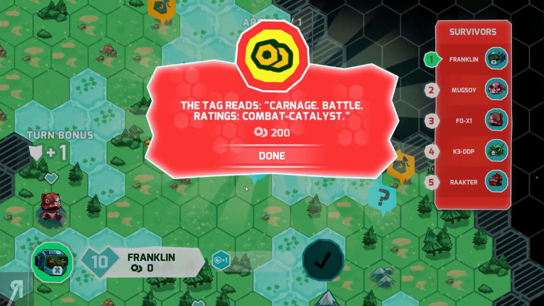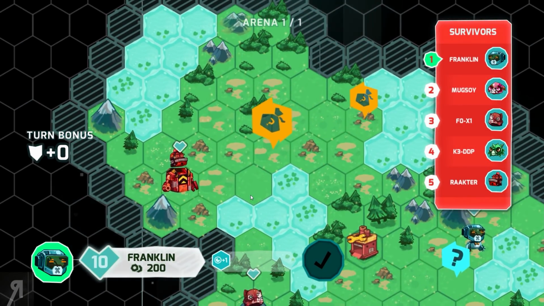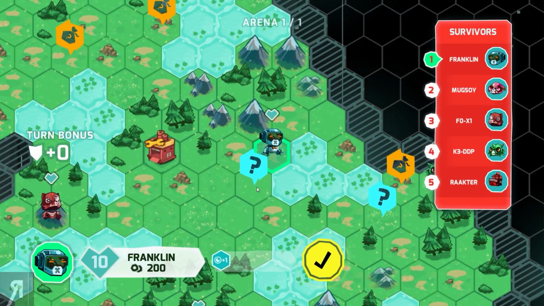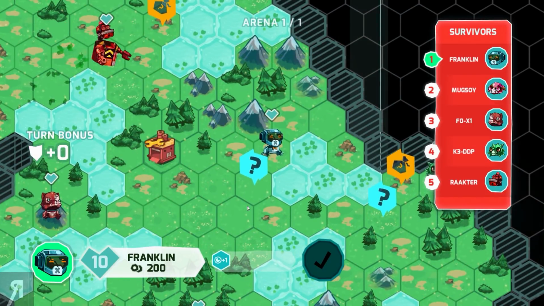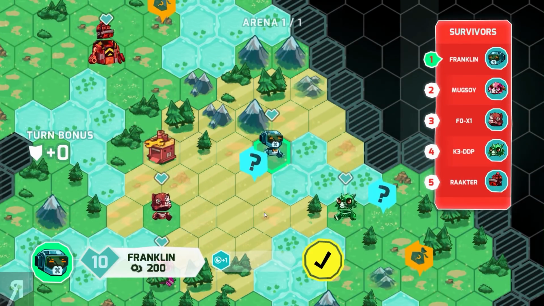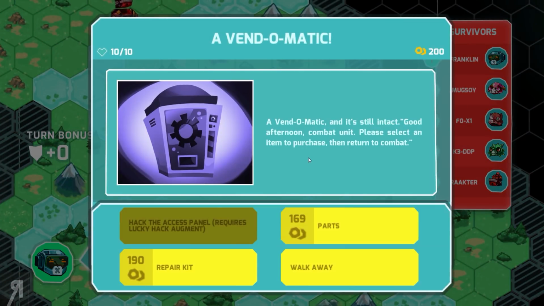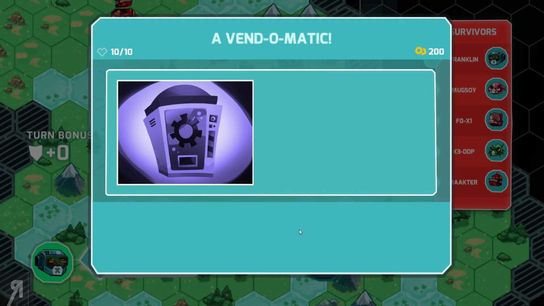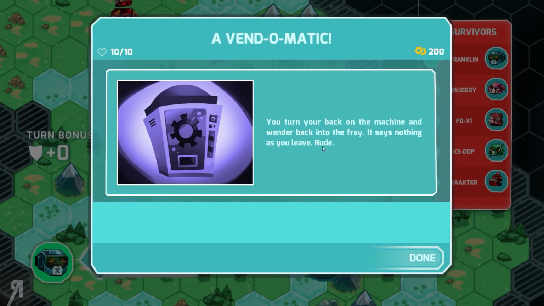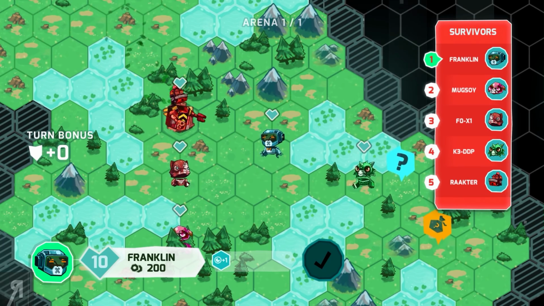Alright, so we're now in the jungle, and it has technically no obstacles, but a lot of enemies. Alright, so let's end our turn here. And as you can see, everyone else is moving around as well, and they are doing their best to get powerful as much as they can. A Vendomatic, and it's still intact. Good afternoon, combat unit. Please select an item to purchase, then return to combat. Right, so we can either purchase a repair kit or parts. I'm actually just going to walk away here. Don't think I really need anything. It says nothing as you leave. Rude. Yes. Very rude. Anyway, let's see if we can do some damage to one of these guys.